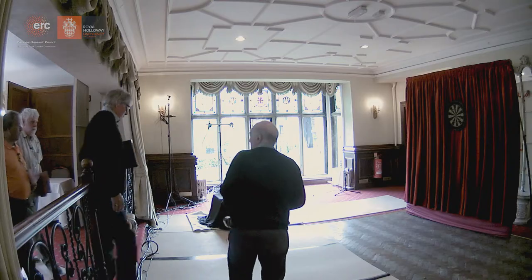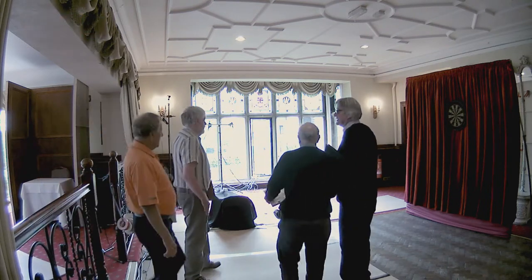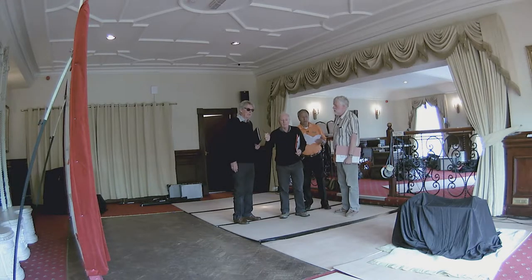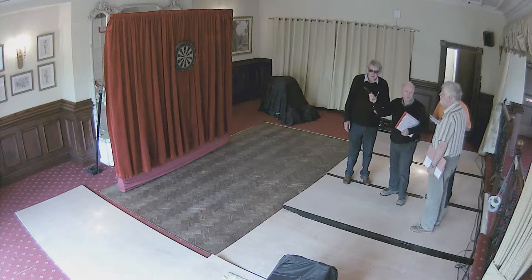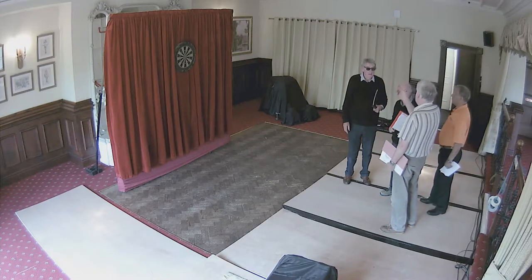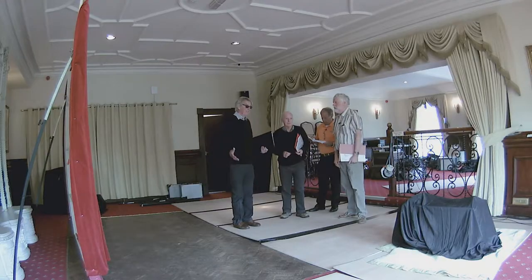So this is the venue where we're hoping to do it all. It's not large. At the moment, the designer's placed the dartboard here. I think 90 degrees to that, with the length of the room being longer this way, don't you think? Yeah, I think you're right. Shall we start from that premise then?